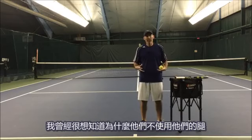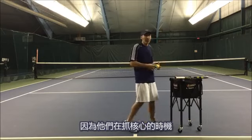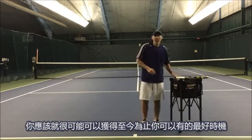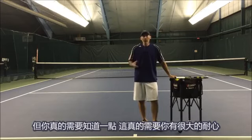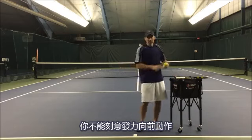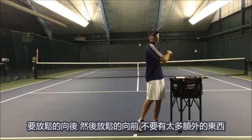I had always wondered about that. Why are they not using their legs? They're getting their core timing. If you get this natural timing to work for you, you will feel like you can time this possibly the best you've ever timed it in your life. But what you really need to get here is to understand it's about patience. You don't want to force the forward motion of it. It comes back relaxed and it goes forward relaxed.